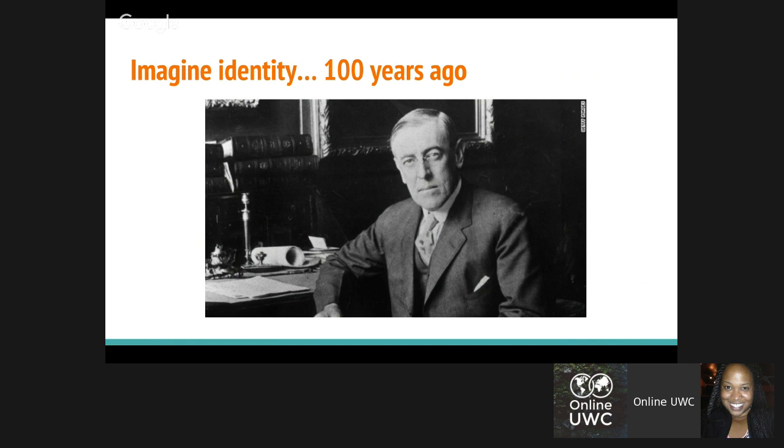And one of the points on that list of 14 points had to do with self-determination of states. So Woodrow Wilson, the American president, was actually calling for a redefinition of borders on the European continent based on the concept of national identity. And very quickly we realized that this was a little bit more complex than he had foreseen, and that not everyone saw national borders and the borders of identity of this group affiliation in the same places.